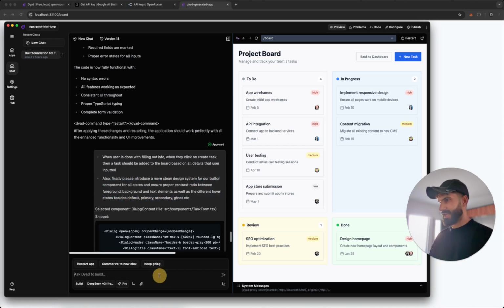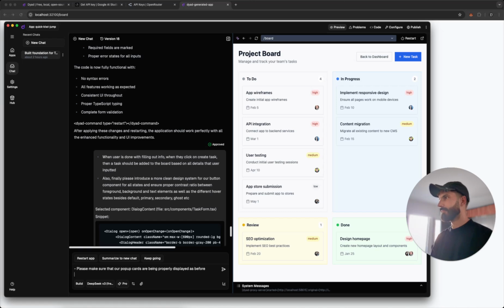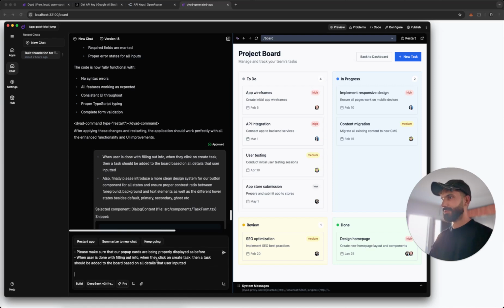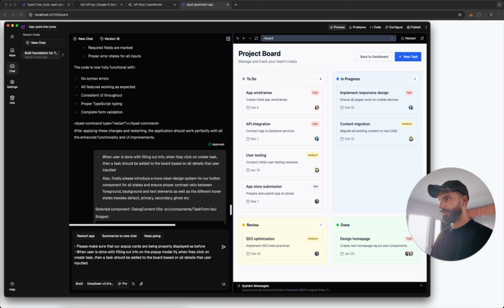So let's type something like, please make sure that our pop-up cards are being properly displayed as before. And besides that, I will type again, when user is done with filling out info on the pop-up modal that appears when user clicks on new task, when they click create task.